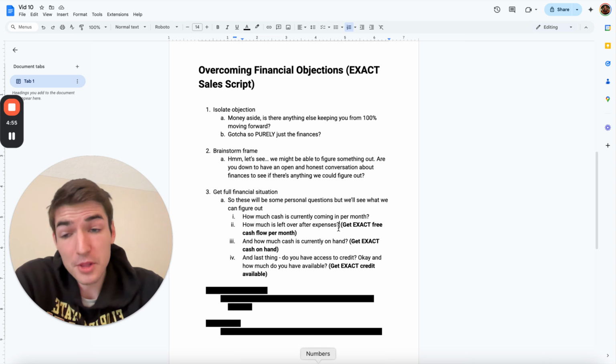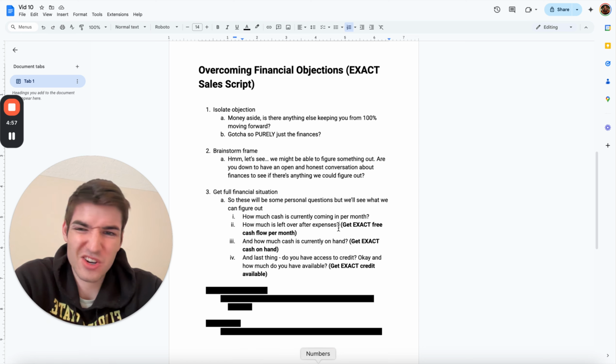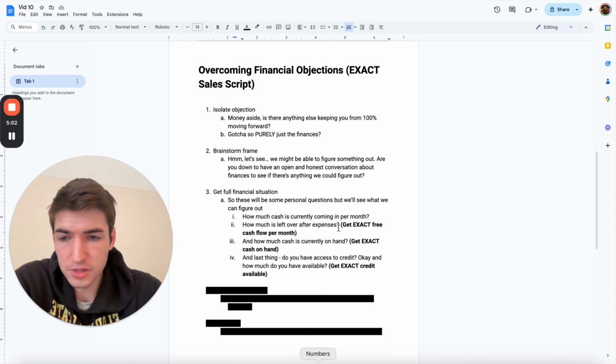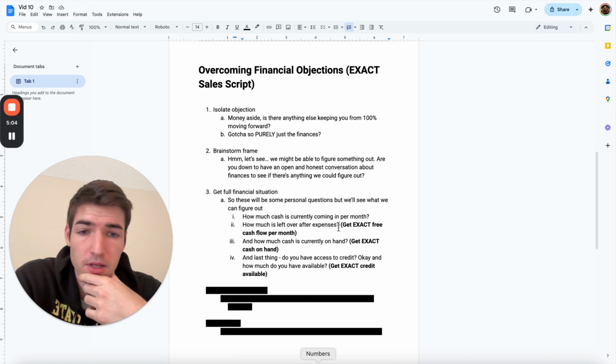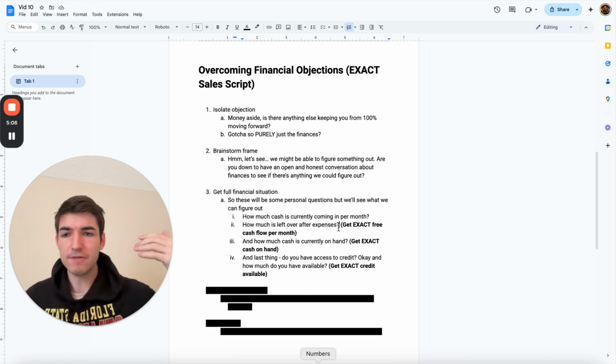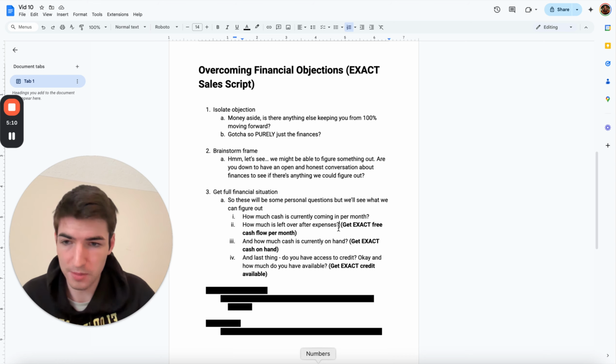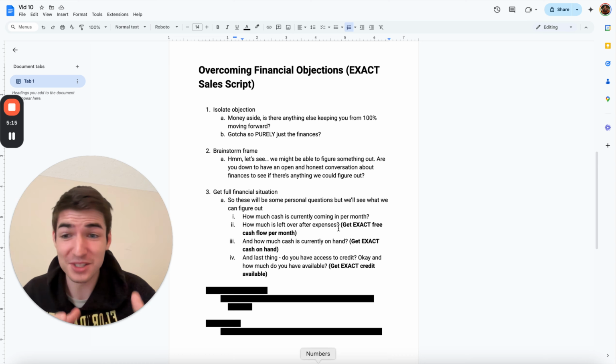Another thing that might come up is they'll give you a very abstract estimate, like, oh, it's in the thousands. Then you just ask again, okay, how much exactly? If you act like you've done this thousands of times, they will just assume it's normal and tell you the answer. If you yourself think this is weird and have all these limiting beliefs around it, it won't work.